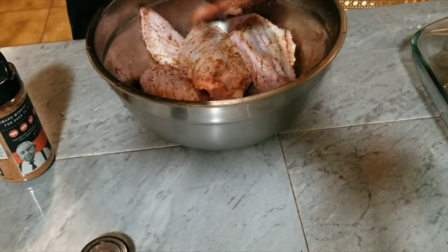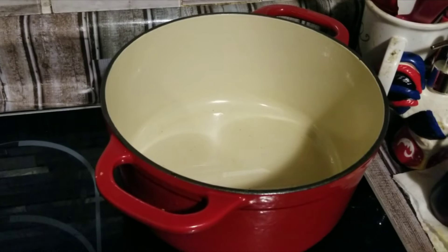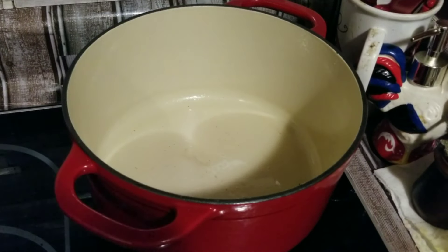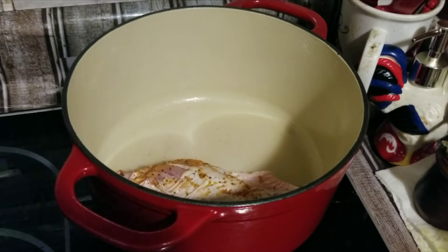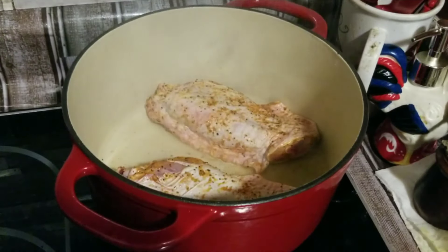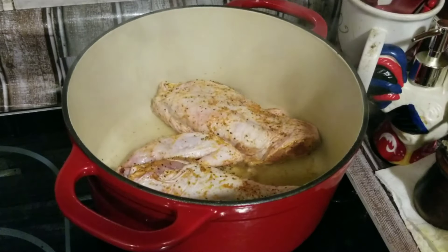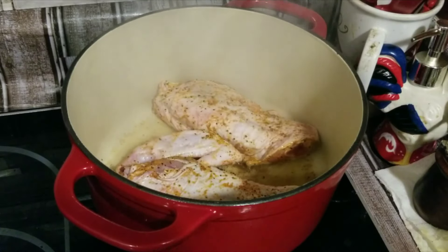Like I said, we're going to braise it. We got our pot on the stove, we got some grease in it, we got it turned on, so we're waiting on it to heat up so we can go ahead and drop some turkey wings up in it. We're going to drop our turkey wings on in there, get the two of them in there, drop some of them chips in there too. We're just going to crisp it up on both sides. That's all we're doing.